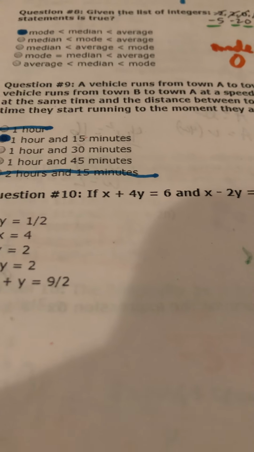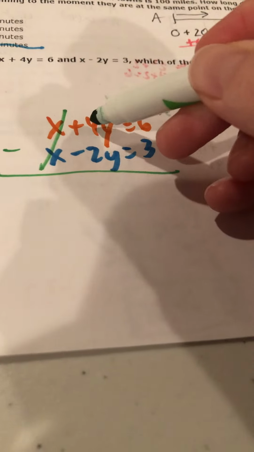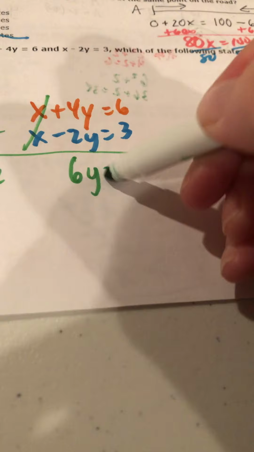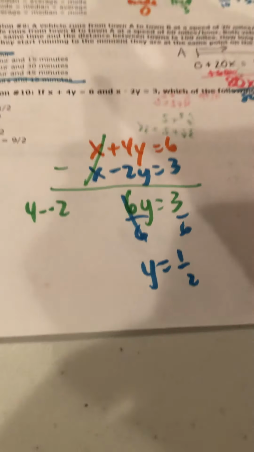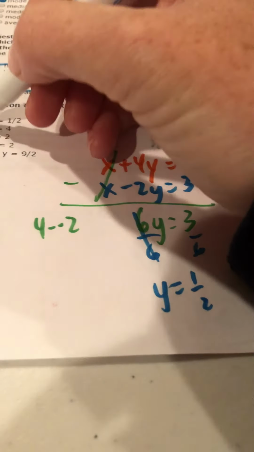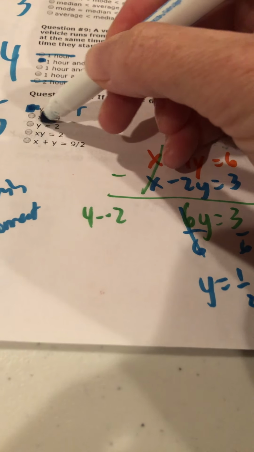Okay, last one is back to that m plus n question, right? So I've got this x plus 4y equals 6, and I've got x minus 2y equals 3. And so since they're the same, I can subtract them. So, but this says 4 minus negative 2 is actually plus, so that's why it's 6y, and 6 minus 3 is 3. And then when I divide by 6, y equals 1/2. So that's there. It says, which of the following is not true? So right here I could say, well, no, sorry. So this one is true. So this one has to be false.